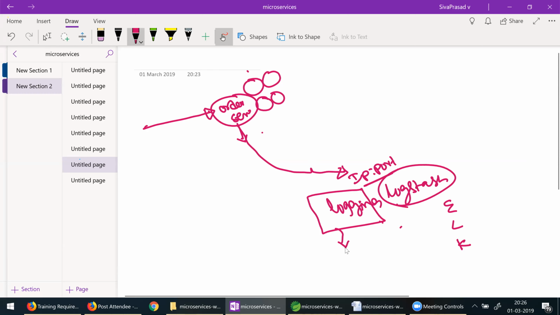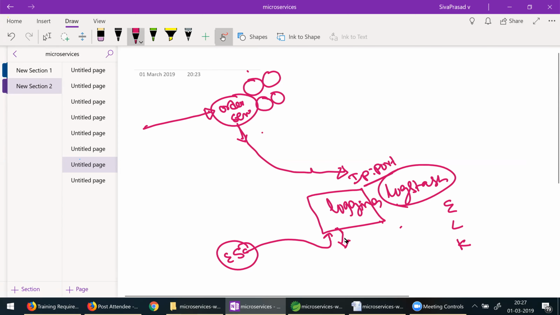But if you want to search the logs in a faster way, do you want logs to be indexed? Searching will be faster if we can index, right? What we can do is use Elasticsearch. We can make Elasticsearch point to Logstash.